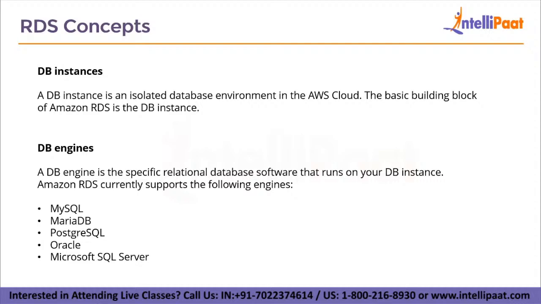So let us see what are the engines that we have. As we have seen in the previous slide, in the introduction slide, we already know what database engines are provided by RDS. We have MySQL, which is a very popular database engine. Next we have MariaDB, PostgreSQL. All these 3 are open source relational databases. Next we have the database giant Oracle, and finally we have Microsoft's SQL Server.